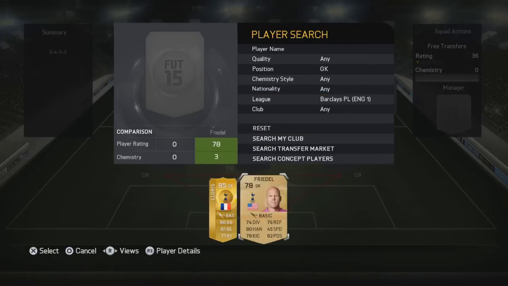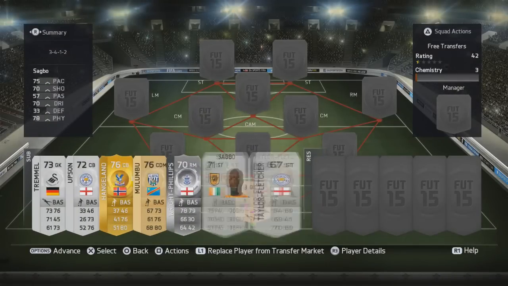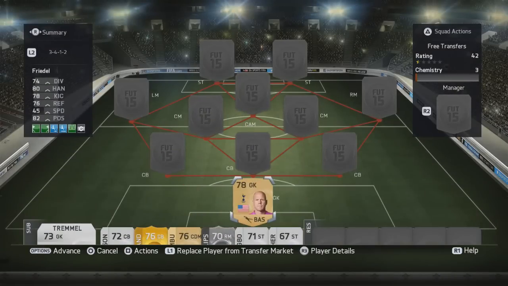So let's get stuck into it with our first player, and that is Brad Friedel. Also, real quick, we have these players on the bench. They've all been released, but they didn't make our first team. But we have Brad Friedel in goal. Now, he was the best goalie that's been released. There's also been Brad Jones, as well as Gerhard Tremmel, and a few others.